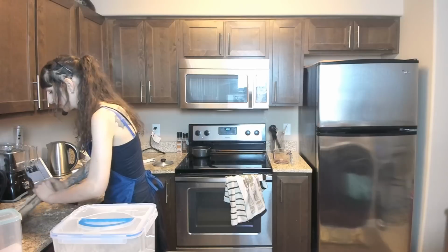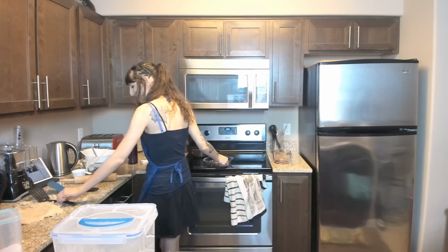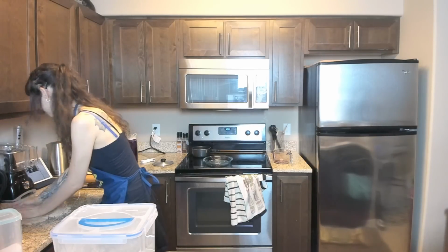You know what? No, that sucks. We're doing that again. We are going to make it into one cohesive, larger piece that is in a bigger circle.